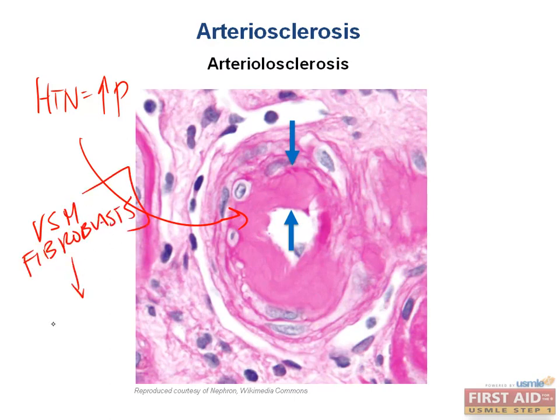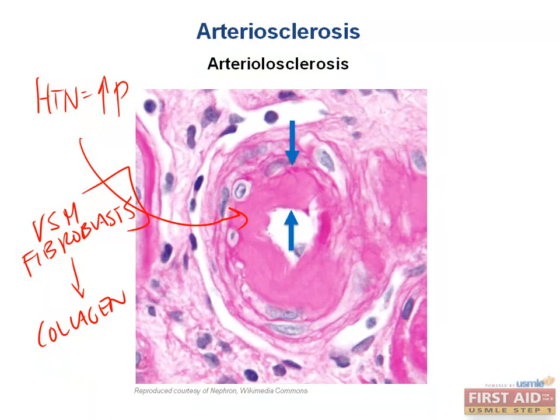And this will lead to the deposition of collagen. And when you stain with this hematoxylin and eosin stain, you get this nice pink amorphous looking material within the vessel wall that we like to call hyaline. So just think about it. This vessel is getting pounded with high pressure. The body's like, hey, maybe I should reinforce this area with some collagen and muscle to ensure that we can keep up with this high pressure.